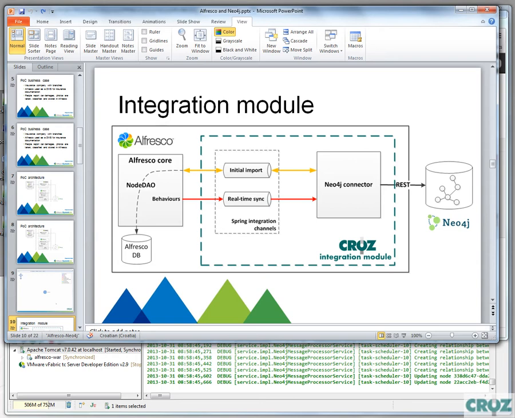Once some of the listener is triggered, Spring integration message is created and put on the appropriate channel, from where it is picked up by same message processor service as during initial import phase. In the end, this results with Neo4j REST request, which updates Neo4j database.